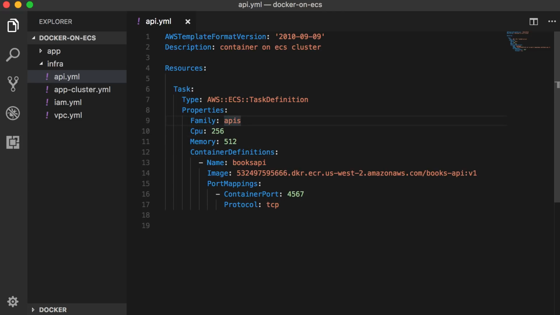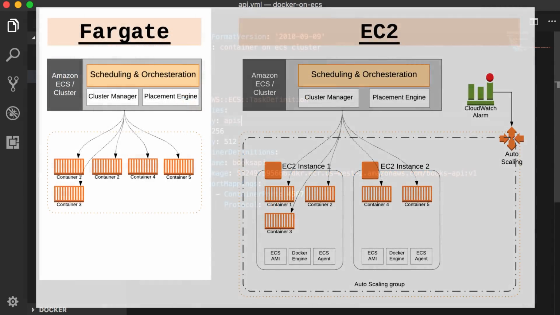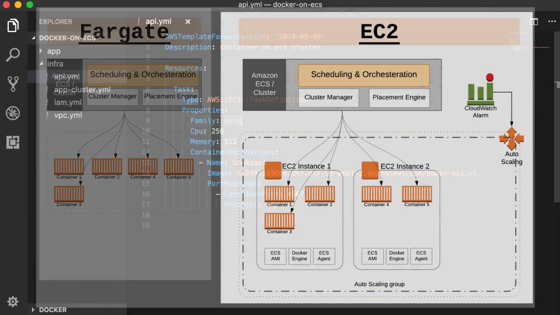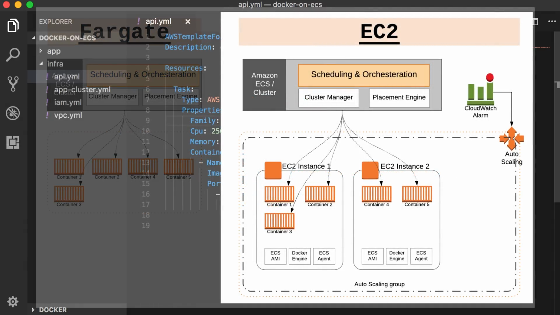Now that we have the container defined in the task with the memory and CPU requirements, there are 2 ways the task can be deployed to ECS. Let's take a quick look at the options. The first option is called ECS Fargate. In this, we just need to define the container, memory, and CPU requirements and some roles that's needed for the task. And then Fargate will manage the cluster and containers. And the second option is EC2. Now this is the default one. This will allow us more granular control over managing containers on specific type of EC2 instances.